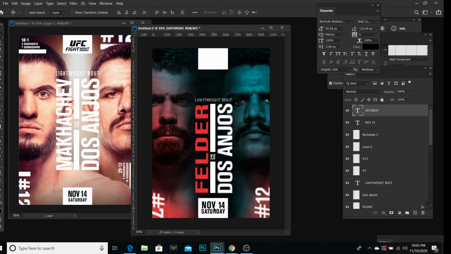I mean, that's basically it. You're gonna wanna adjust the size and make sure it's all centered, but for the sake of this tutorial, I'm just showing you how you could do it. And you can probably find a transparent version of the UFC's logo with a simple Google search, and then you would just paste it right here. Then you type fight, and you would slant it with this right here, and then you do night, and you'd reduce the size, and you do a little rectangle underneath it. It's simple, it really is. I just don't feel like connecting to the Wi-Fi and downloading the UFC's logo right now, so.